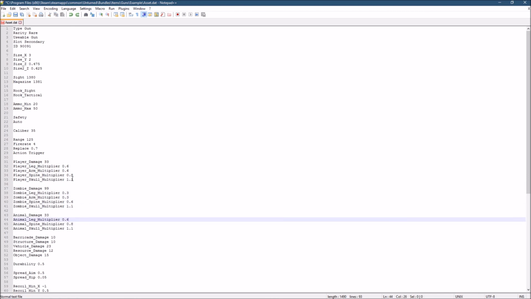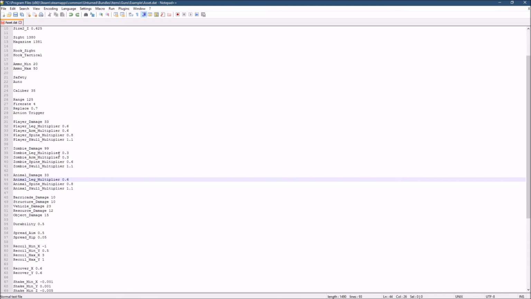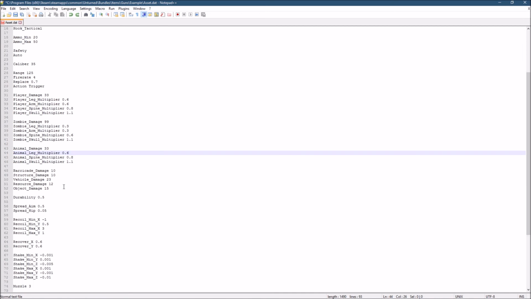I'm not going to show you, but as you can see, this is where you can set up your weapon statistics like player damage and these things. Yeah. Durability, as you know, is at which kind of rate your gun degrades at. The lower the number, the slower the degrade rate. Just so you know.